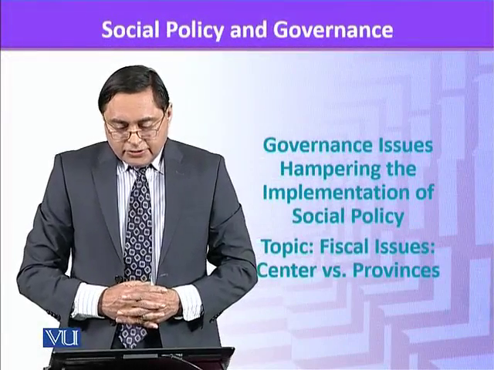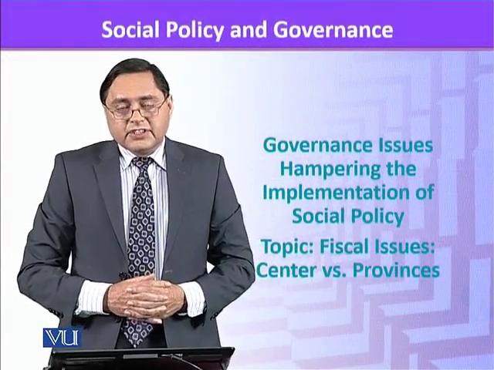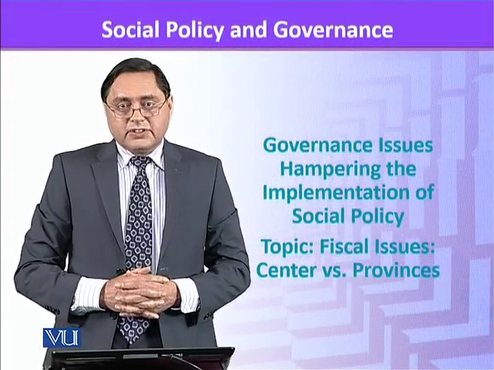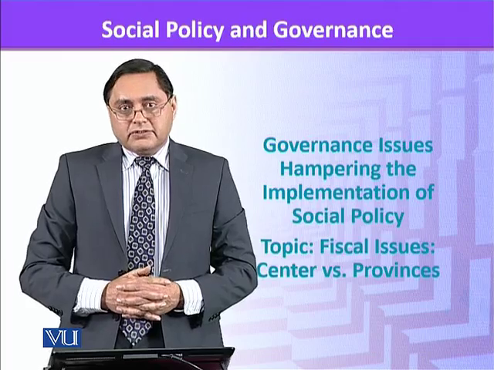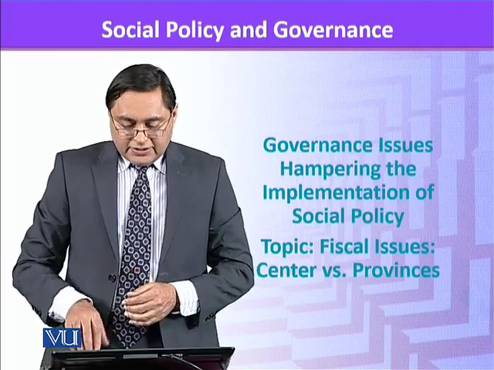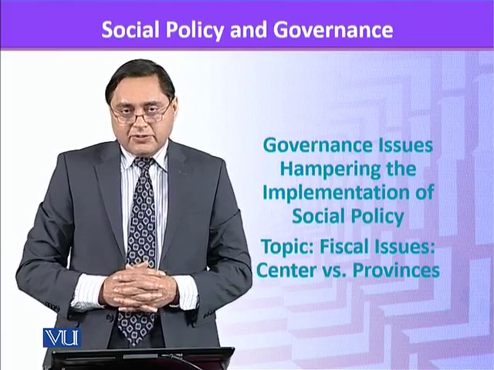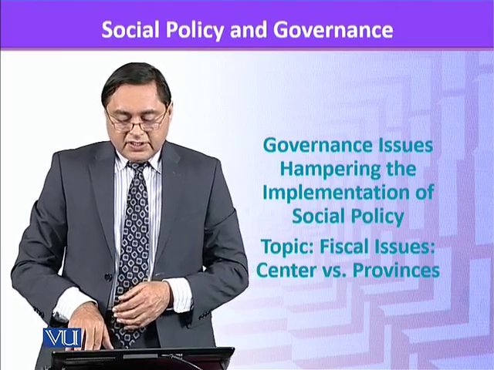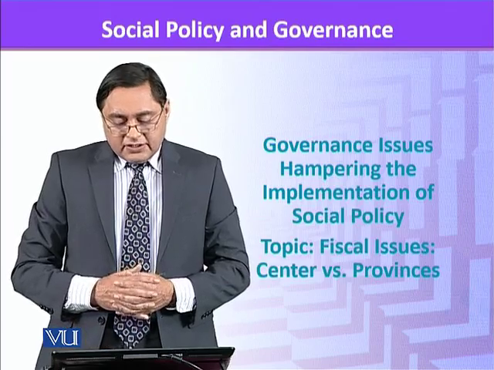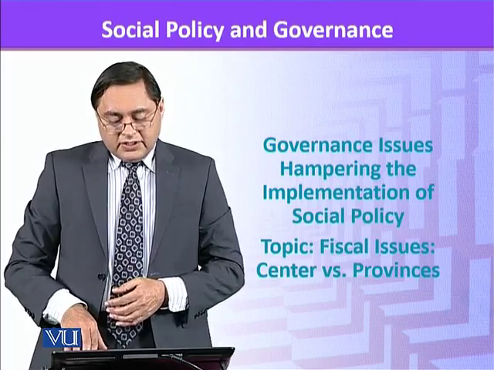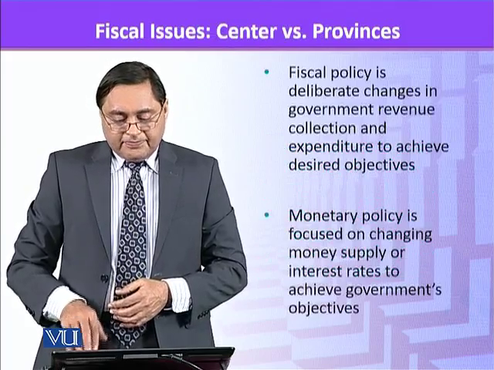So now we start a new area. We have discussed health, education policies, gender policies. We have now discussed the global social policy comparative analysis too. Now we come to the governance issues that are hampering implementation of social policies. So first issue is fiscal, and we will look at how fiscal issues divide center and provinces.